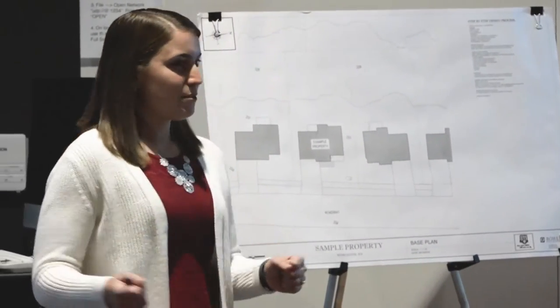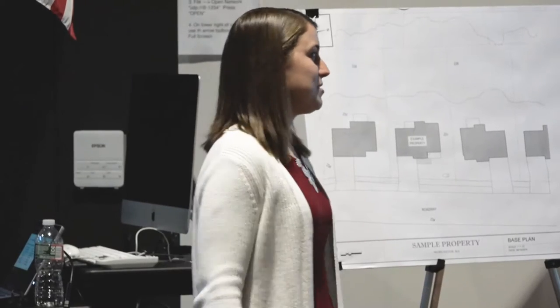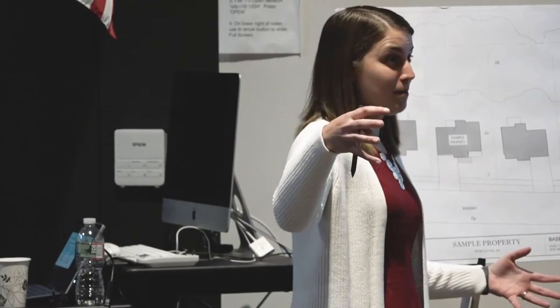So going back to what Leslie was saying, it's super important to get your base plan set up, which we have set up for you guys today. But it's also very important to note things like the wetlands and buffers on your site, because that comes with a whole host of different constraints, if that pertains to you. Also, invasive plants or pests, any kind of drainage constraints that you might have on your site, or even drainage that's coming in from a neighboring site, which happens more often.